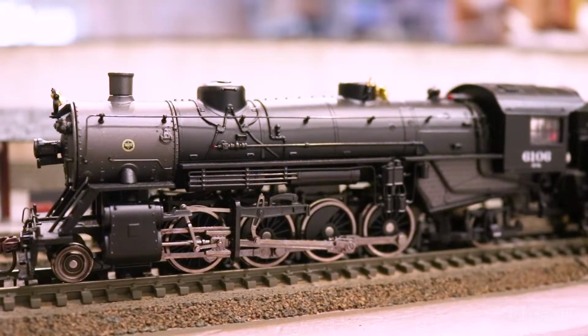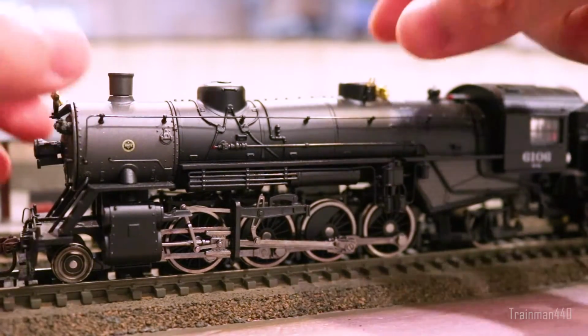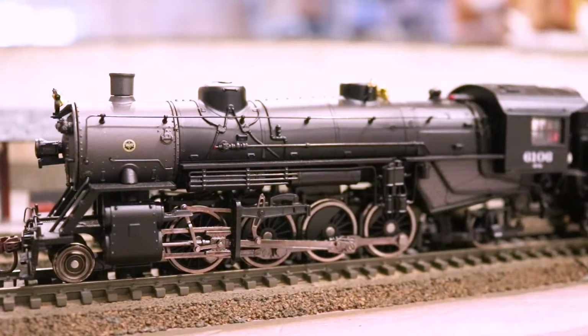Moving on to the side of the engine, we have 4 wheels. As you can see, the metal is blackened, so it is a darker shade. I forgot to mention that actually all 3 engines have sprung drivers, which means you can push down and each driver has springs on top, for suspension. Apparently it makes it run better. I don't really see much difference, but yeah.